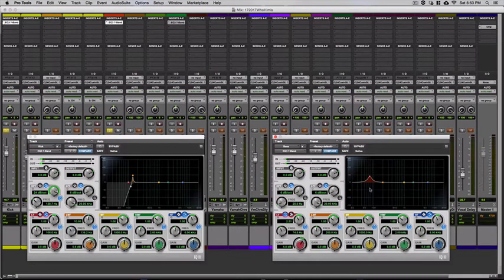Awesome. Now the final thing that I want to do, to bring in this point, is something that you can do to help really contrast. Because we know we boosted around 139 for the kick, what we can do here is go to 139 in our low mid frequency range and take some of this out. And there you go. That's a general way of how you can start to sculpt your own frequency spectrum on instruments that share a lot of the same frequency content.